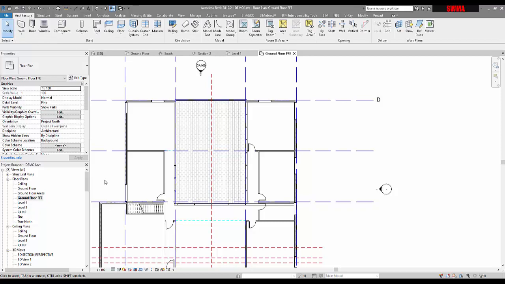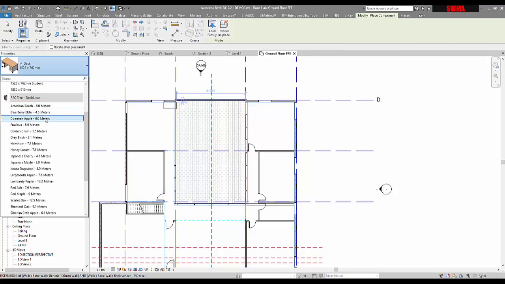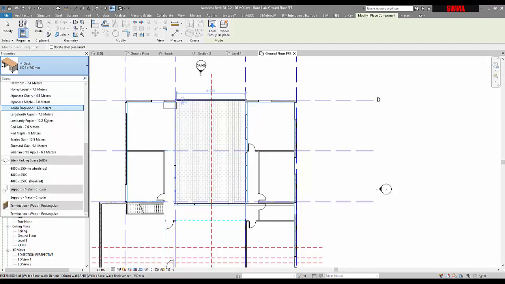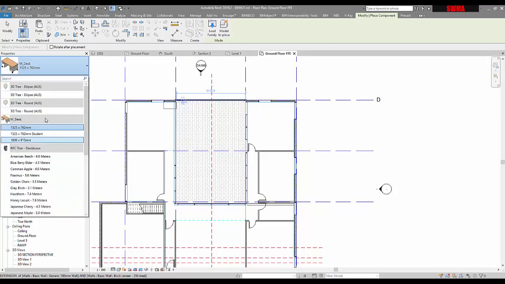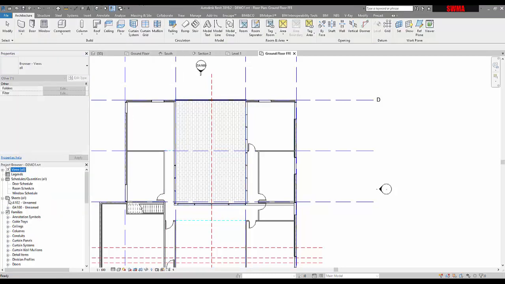What I want to do here is start loading in some components. So there's like a placer component, and a component is like a bit of a family that's embedded in the project. If you ever need to find any of these, they're usually loaded down here under families.